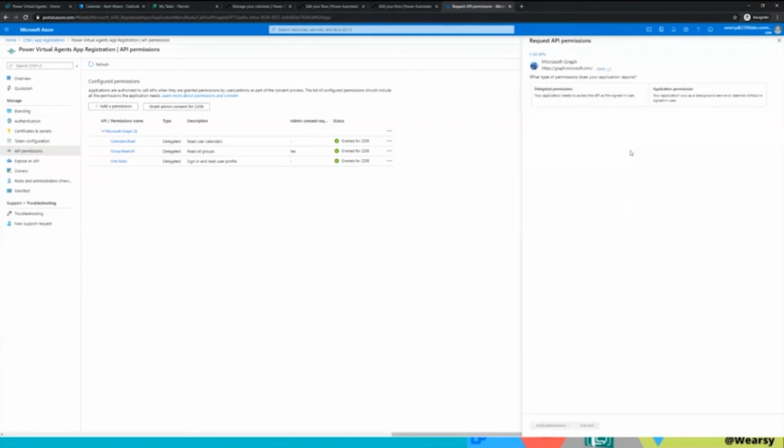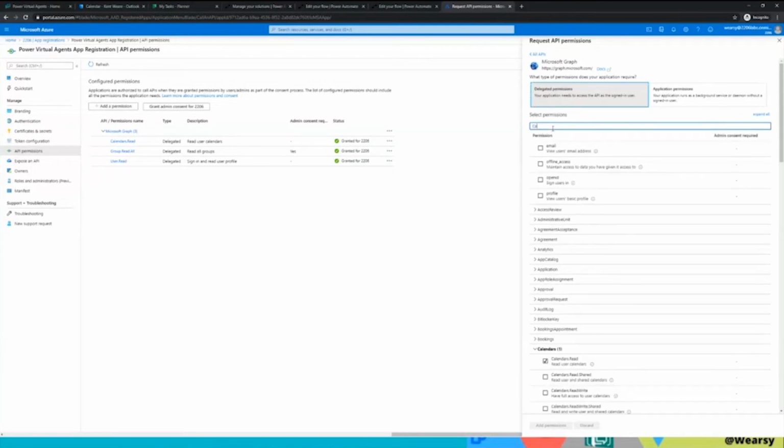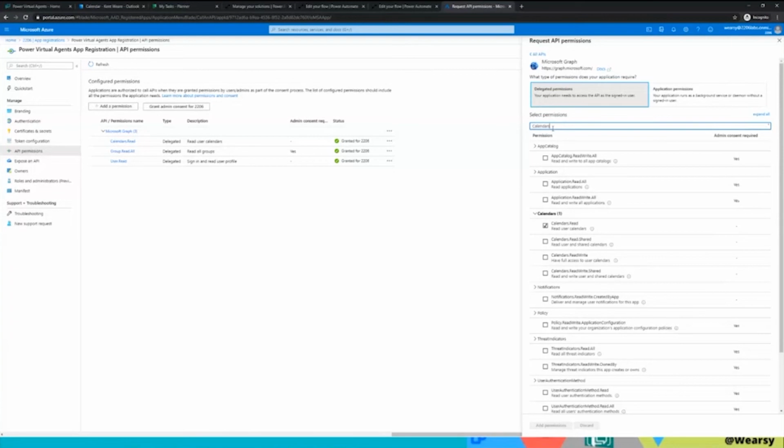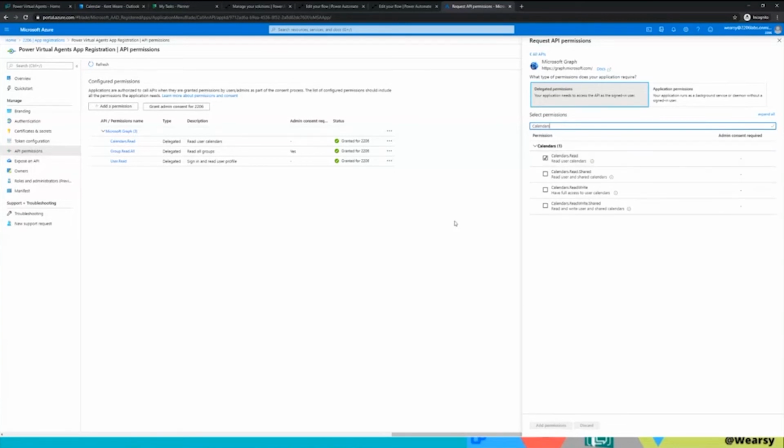And this is an important decision point as well. There are two modes. There's delegated permissions, where you're acting on behalf of a user, and then there's application permissions, which would be more like a service account. In our case, we're going to use delegated, much to the point I made before: when I log in, we want to be transacting on behalf of myself. So we would click on delegated permissions, then type in calendars, and select calendars.read, and that would allow me to read my own calendar.